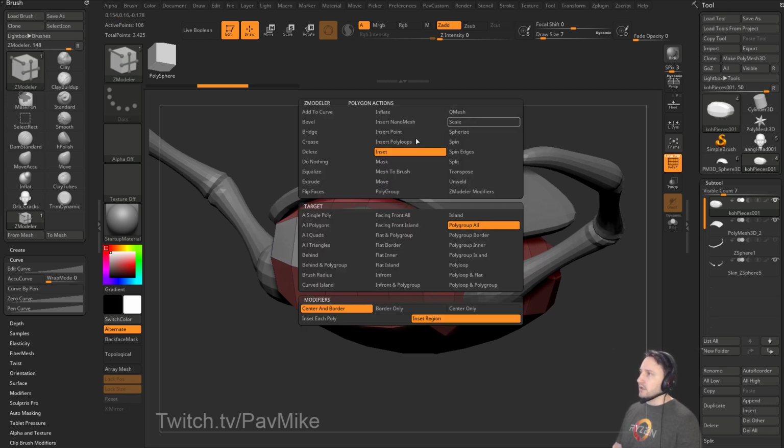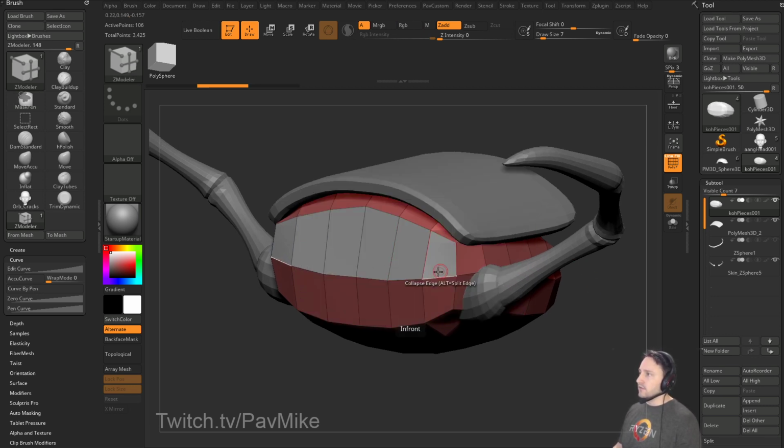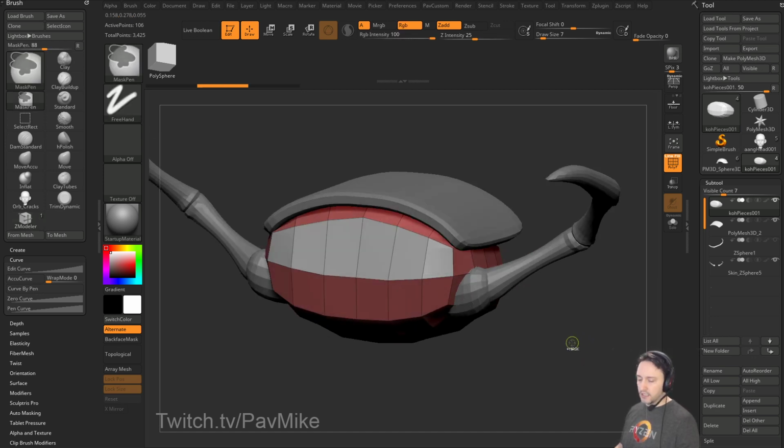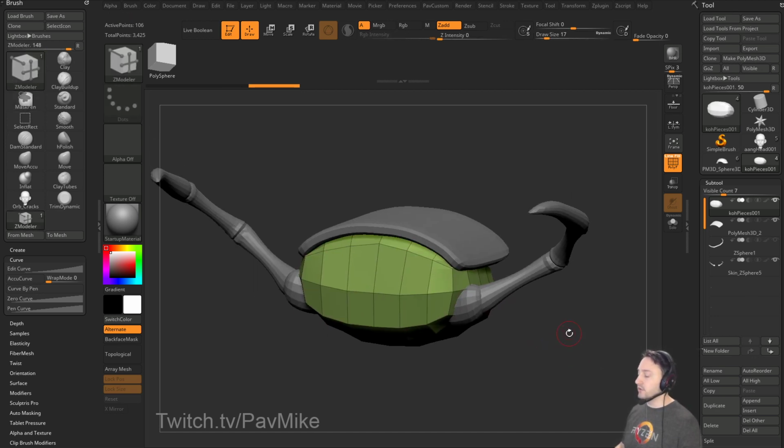I just go through here, and if I want to extrude something, I just go grab extrude, and it's pretty fast. So things that I do all the time, like bevel or inset, I can find pretty quickly and set the settings up. But if you want to assign hotkeys, you can, and also have face, edge, and point actions for every hotkey you set, as opposed to here's one hotkey for bevel, here's one hotkey for extrude. You can have those in one hotkey using ZModeler, and then it's all context sensitive.